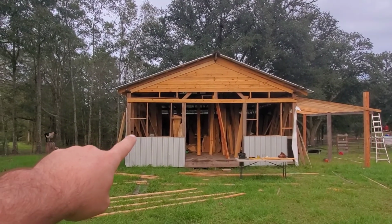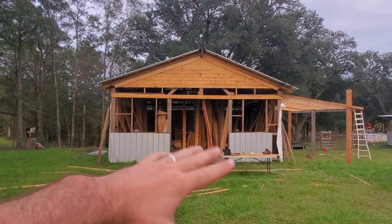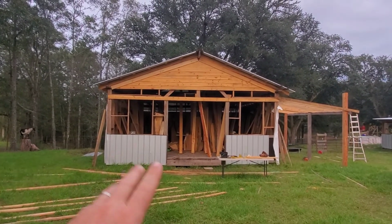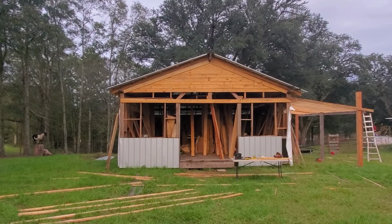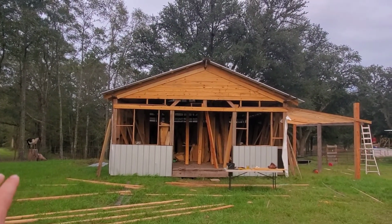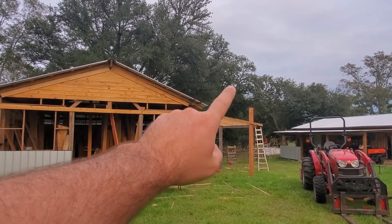Again, I'm going to come through here. I'll put some more 1x boards up here. I'll leave my windows openings open, but I might have to come in and actually put some plywood there. And then the opening for the door, I haven't figured out what I'm going to do there yet. I might come back and just put some heavy duty plastic, but that could just get ripped away, so it'd be, you know, no value added.